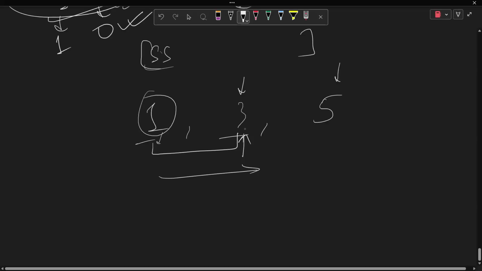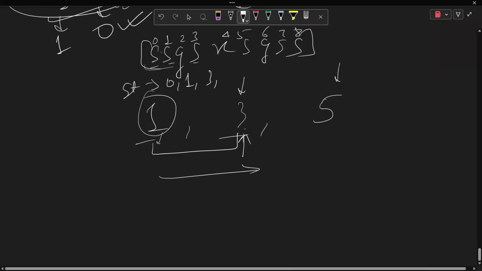Okay. So if you have small, small, great, small, x, small, greater, smaller, smaller. Let's say you have this. So in your set, you would store these indexes 0, 1, 2, 3, 4, 5, 6, 7. In your set, you would store the indexes of S. For this particular case, you would have 0, 1, 3, 5, 7, 8.